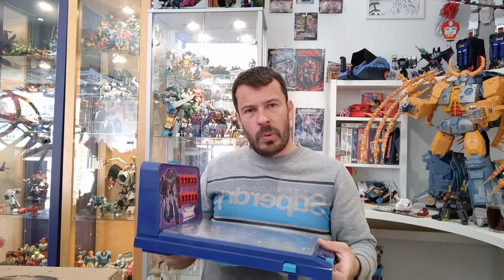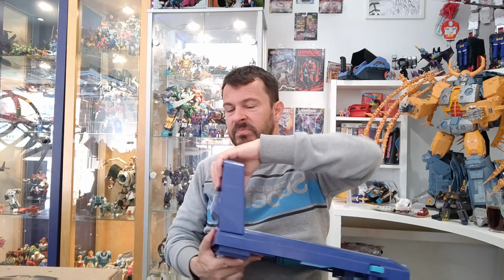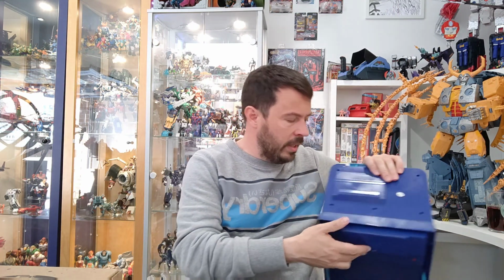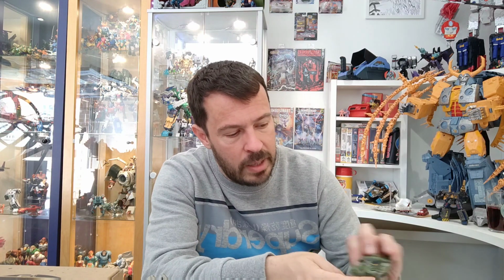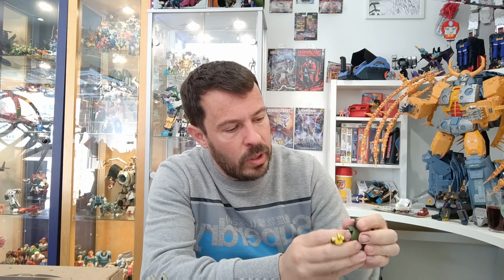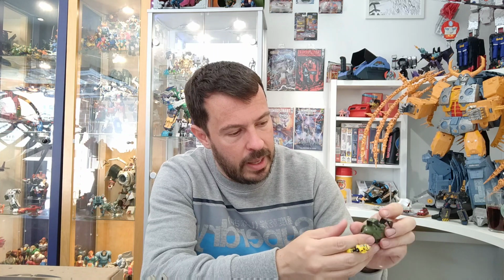Oh, the other thing I picked up as well, I haven't got it here to show you, is a Transformers Scale Electric set. It's like one of the ones from the movie. I was mentioning to my friend Nathan about it, and he said it'd be a good idea to set it up and do a little video on it. So I might do that at some point. Should be quite good.